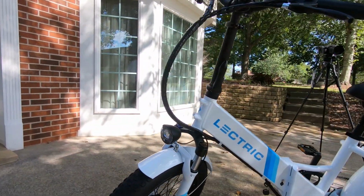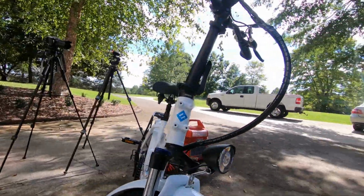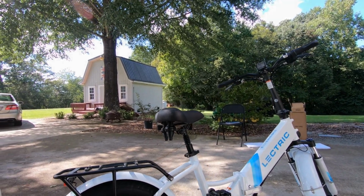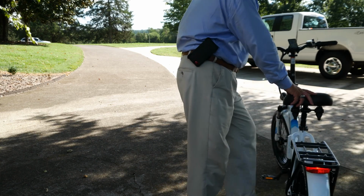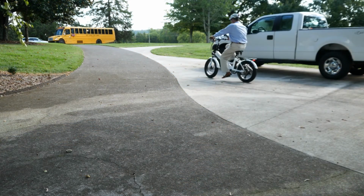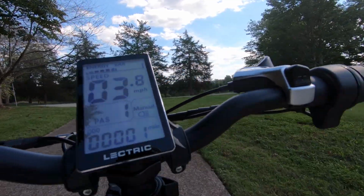Make sure you check and/or adjust the headlamp prior to your first ride. As we complete the walk around, I don't see any reason we can't don our helmet and take the bike for a test spin. After powering up, holding down the plus button turns on the headlamp and tail light. Let's see if we can impress these middle schoolers. You'll note here I start out with pedal assist, or PAS, set to level 1.